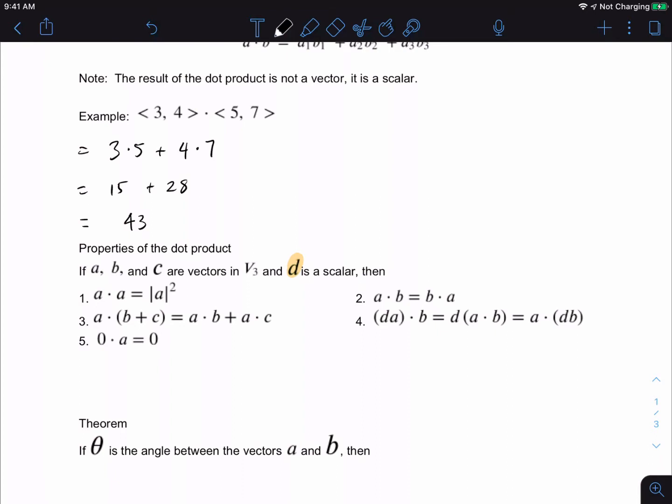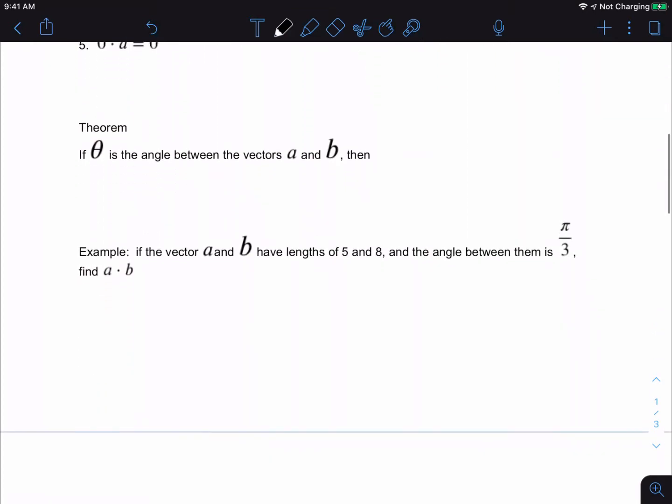All right. So then here, it's a quick theorem that we're going to have, and the theorem tells us that if theta is an angle between the vectors A and B, then what we end up with is something like this. We're going to end up with A dot B is equal to the representation of A times the representation of B, or you can call them the magnitude of A times the magnitude of B, times cosine of the angle. So if we wanted to find the angle in between these, we could do it quite easily.